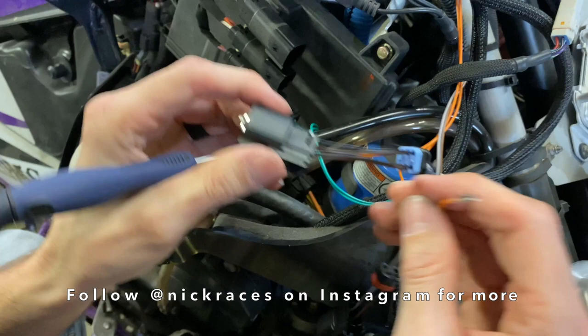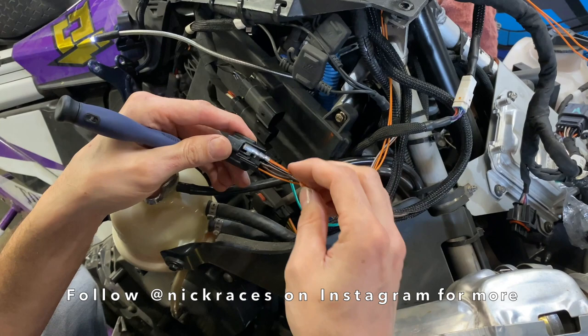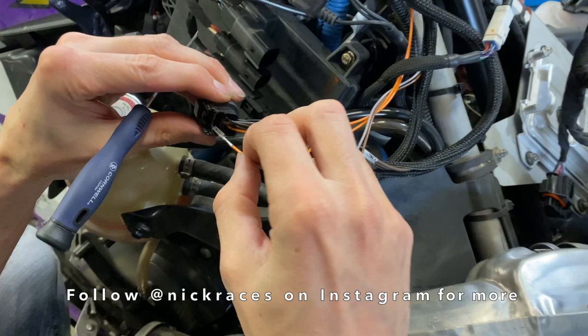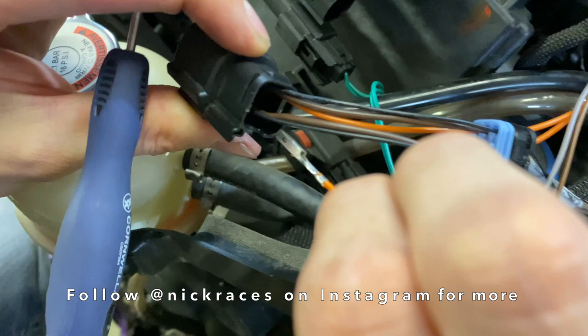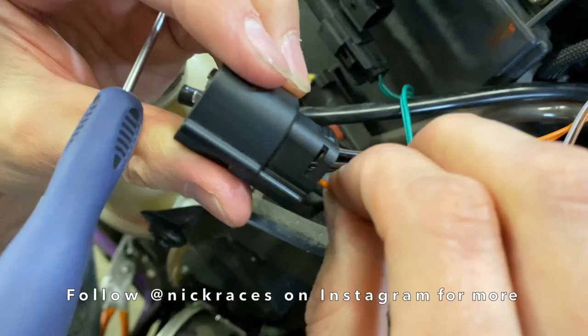When you get around to switching things back, you'll feed your wires back through your pieces on the back. It doesn't matter which colors go where — these are both orange; the new hand warmers I've got are black and red. When you get this far, you'll just slip it back in there. Make sure you put it in the right way — this is the bottom wire so it's going to go in that direction. You push it in and it'll click — you'll feel it, it'll be tight.